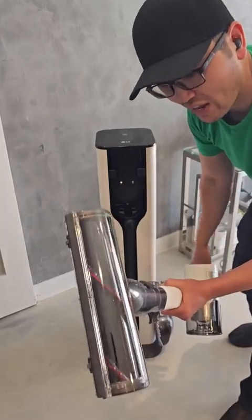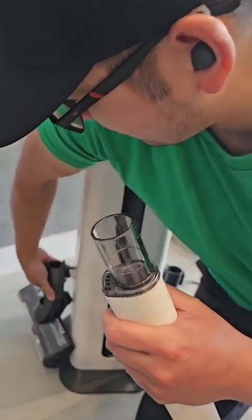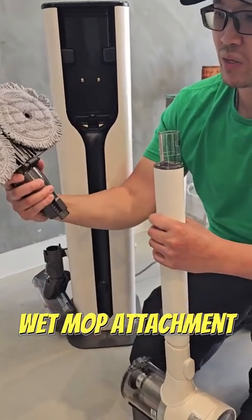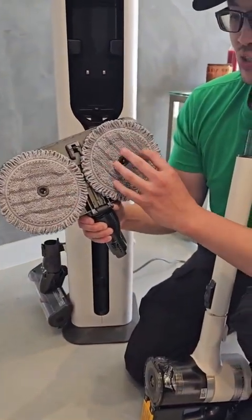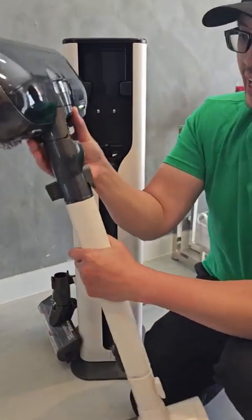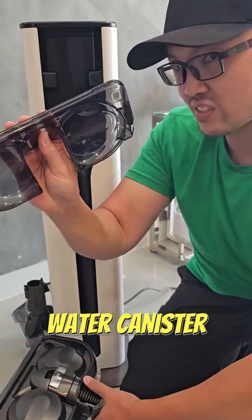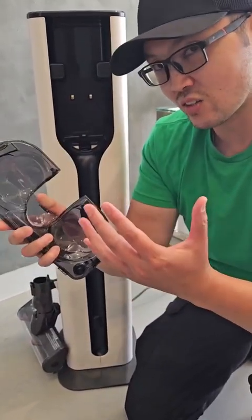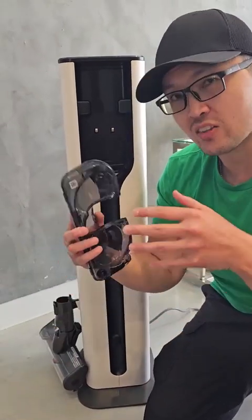Another great thing about this vacuum cleaner is that it has a wet mop option. I'll detach the head here and place it on the side of the storage station. This is the wet mop attachment — it attaches with velcro and it comes in this set, you get four total. The way you use this is you wet it, make sure it's damp, then place it on and attach it to your head. To fill the water up you push this button and it releases the water canister. It's very thin and won't hold a lot of water, but it holds enough to clean small sections. Don't expect to clean your entire house, but it's a really nice option to have.